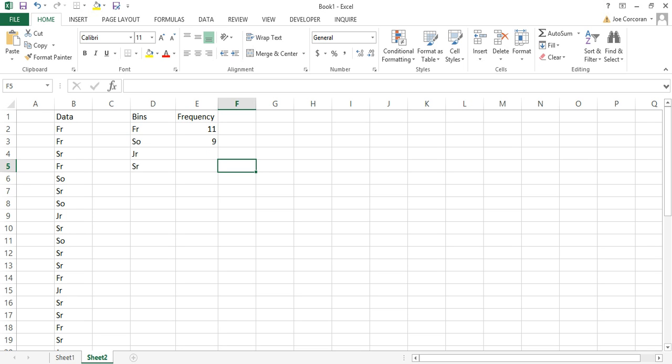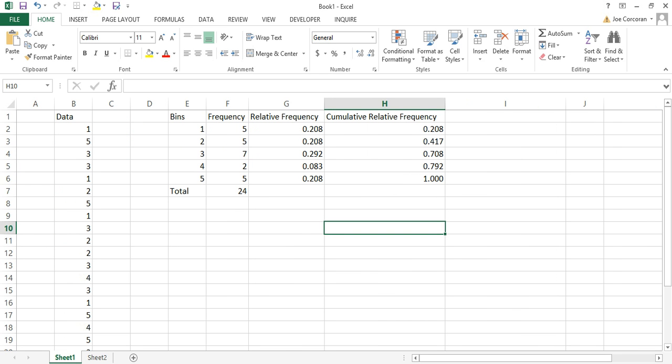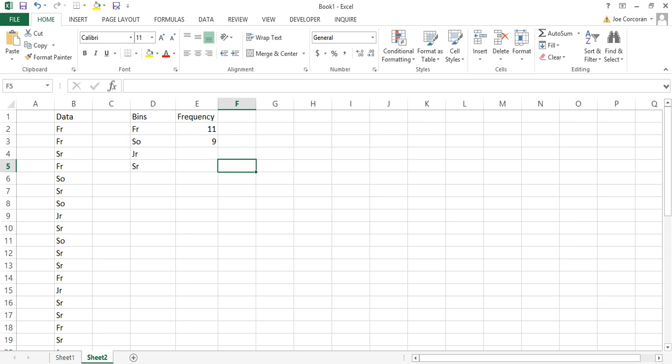So, in closing, just remember when you use the frequency function that it's an array function. You have to highlight all of the boxes at once, and then at the end, hold Control Shift Enter. We use frequency whenever we have quantitative data. Countif is the function we're going to use when we want frequency for qualitative data. Knowing those differences will help you a lot.